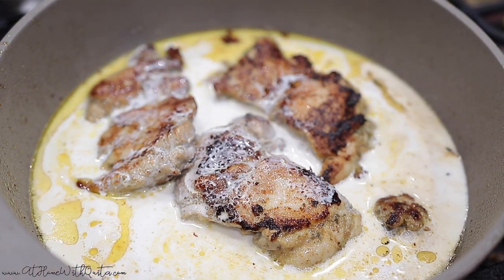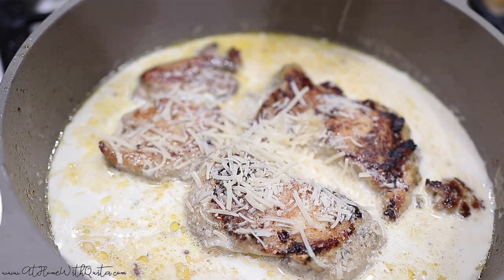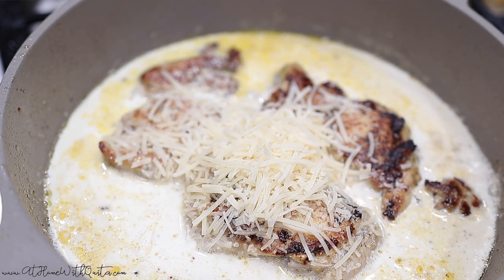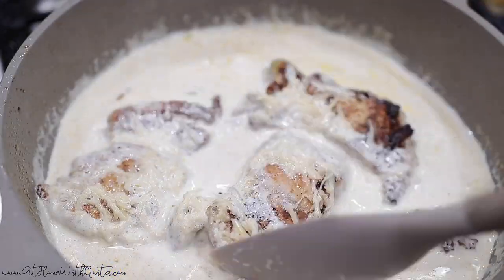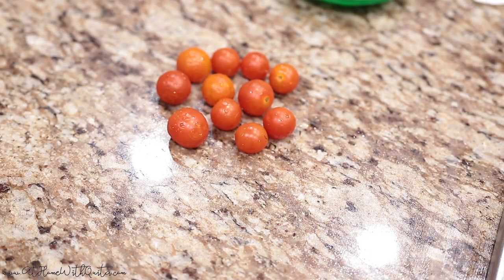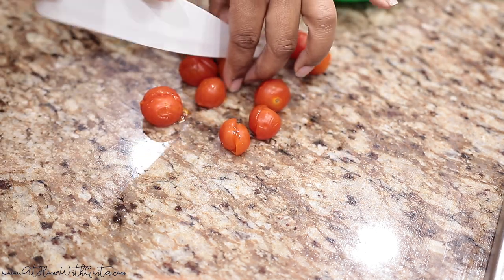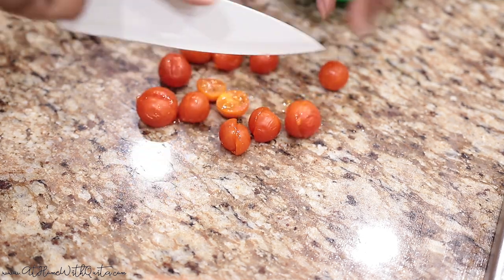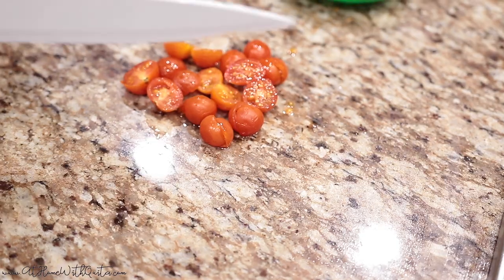This chicken is so creamy and gooey. I also add a little bit of Parmesan cheese to that because it's keto friendly. Then I'm going to let that cook a little bit longer. Last night I did add a little butter to it, but I didn't do that this time — I had a little bit of a headache and just wanted to keep it simple. And then I'm going to add some cherry tomatoes, slicing them in half to make them easier to eat, then toss them into the pan with the chicken and Parmesan cheese.